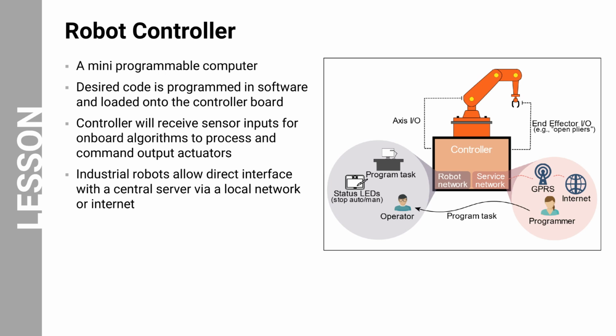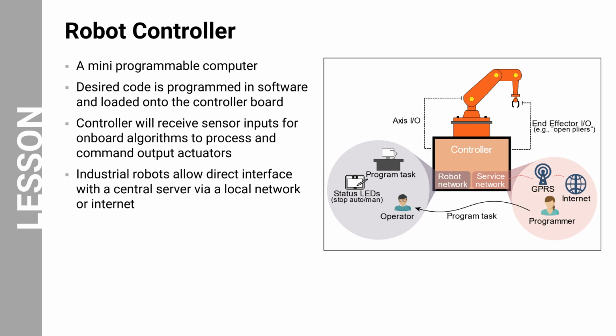As we discussed previously, the controller receives all this information, processes it, and compares what we, as programmers and operators, want the robot to do and how it interacts with its environment. This is achieved through the use of sensors, algorithms, and actual instructions that are translated into signals for actuators.